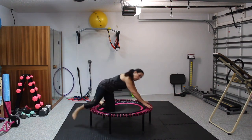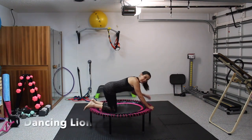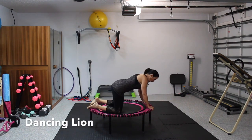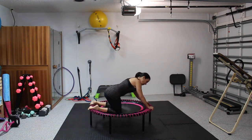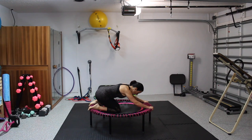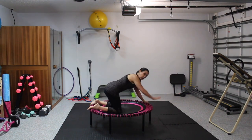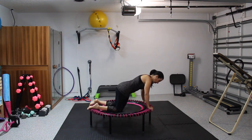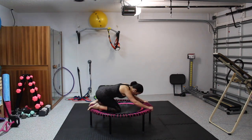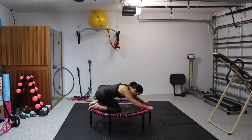We're going to go into a tabletop position and we're going to do dancing lion. This is really great for warming up the hips. So what we're going to do is shift our weight to one side, make a beautiful circle, and come forward. So you're making a nice big circle. We're going to do 10. Here we go. One. And breathing all the way around.